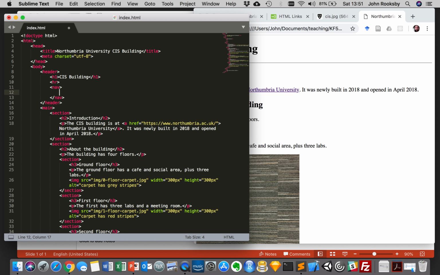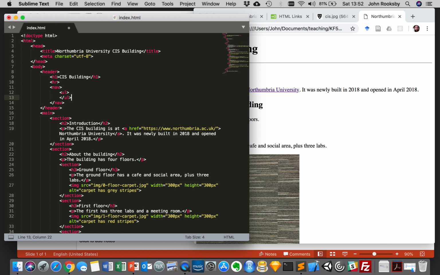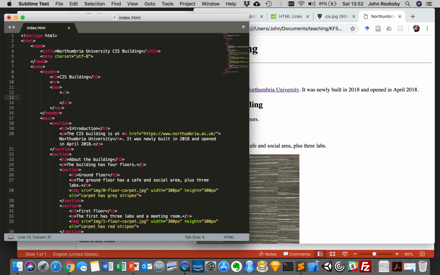Within the navigation block, we're going to create some links. A typical way of creating a menu is to use a list. To create that list, we're going to use a tag UL, which stands for unordered list. We can close that there.